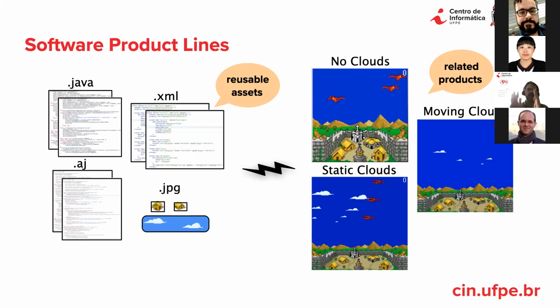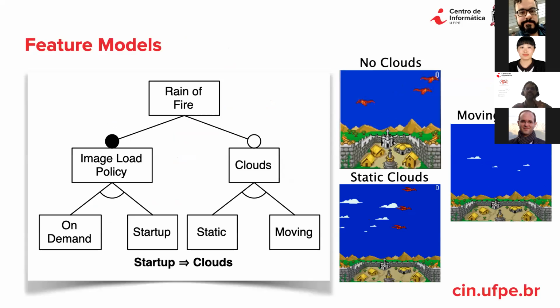In our case, we illustrate this by having these 3 games, 3 versions of the same game. In one version, you have the clouds moving, and in another version, you have the clouds stale and static. And in another version, you have no clouds. This was an example that dealt with differences in terms of memory for older cell phones some years ago. To deal with this so-called variability, you usually do not focus only on code, but you also have to rely on other artifacts. For instance, you typically describe the features at a high level of abstraction.